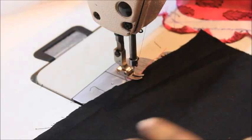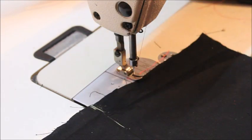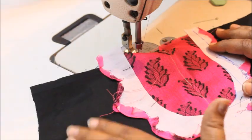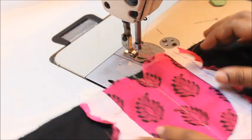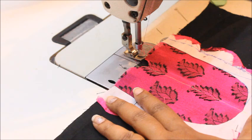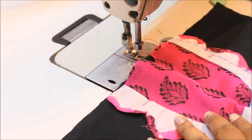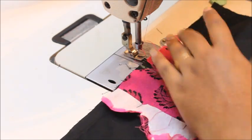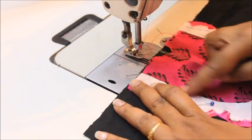Now take your fabric and take the center point of the fabric. So this is going to be my center point, and fold the neckline piece, mark the center point of the neckline. It's going to be the wrong side of the kameez facing up, and this is going to be the wrong side of the neckline facing up. So you're going to match both the center points like this, and you're going to pin that in place. Just pin that over here. Now you're going to sew the inner edge of the neckline, that is this one.